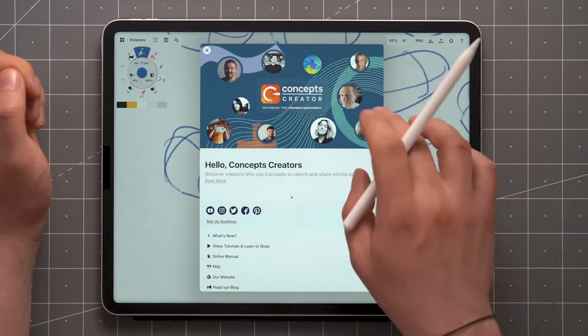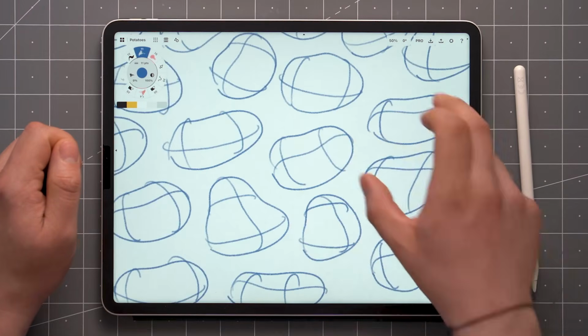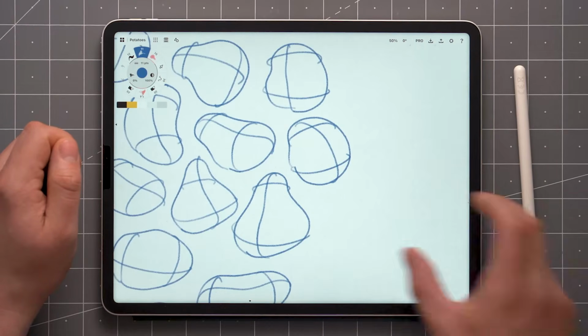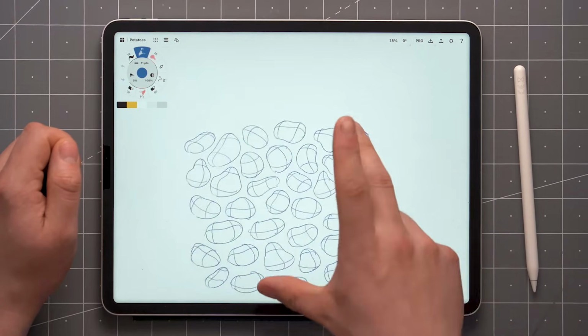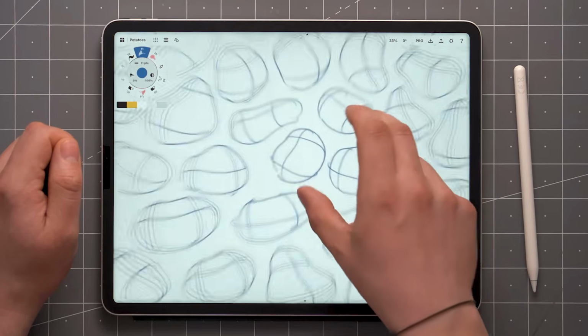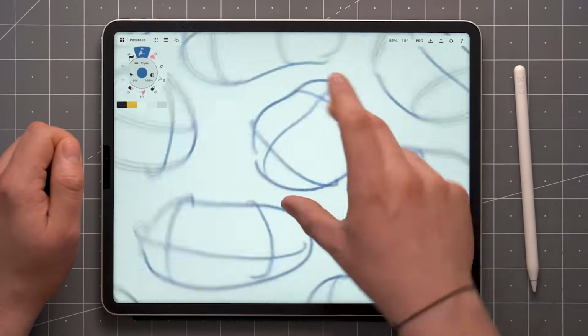Concepts is optimized for touch-based devices. To move or pan around the infinite canvas, place 2 fingers on the screen and drag them around to explore your surroundings. You can draw and explore your ideas in any direction, as far as you want. You can zoom in and out by pinching or spreading your fingers, or rotate the canvas by turning your hand.